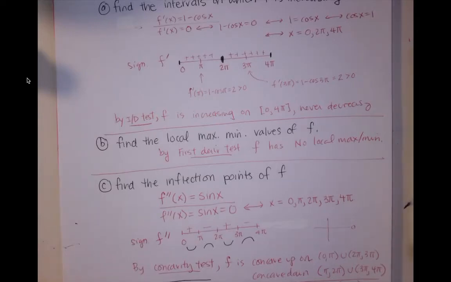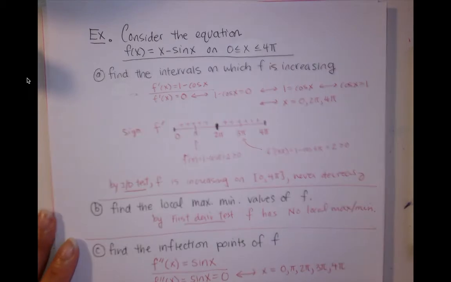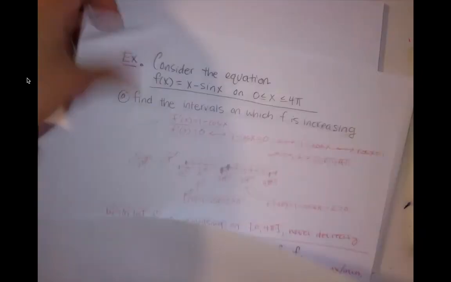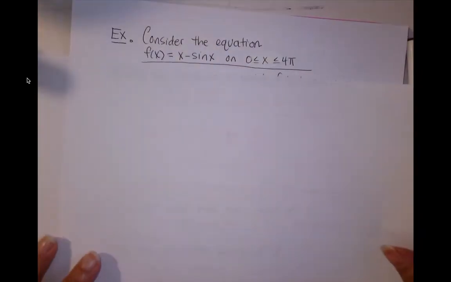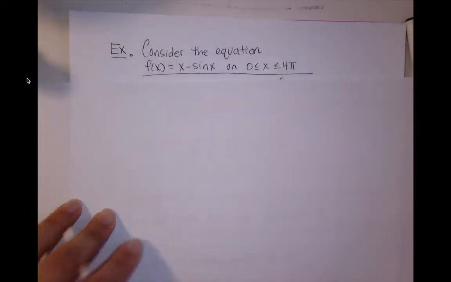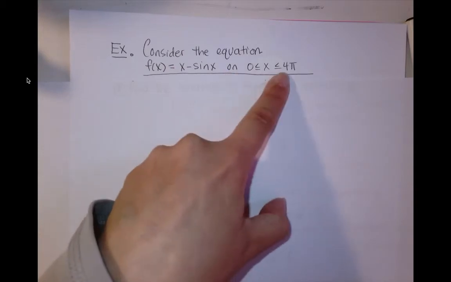Next example is in your textbook. I just wanted to quickly go over it though, so let's take a quick look at it. This is a trig function, and I'm just going to look at it following the same steps as before. We want to graph this function, but on a limited interval, right?